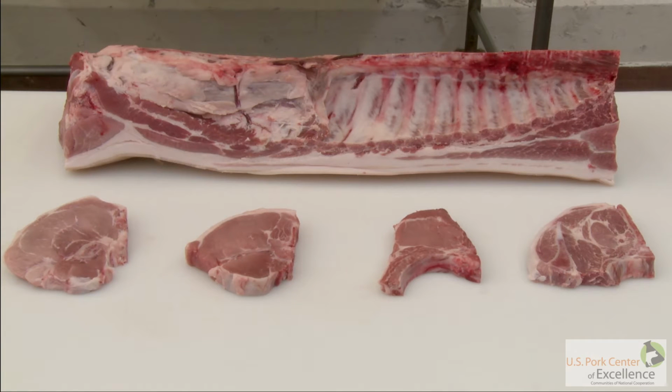Next, let's cut each primal down into some of the retail cuts. Retail cuts are what you would find at the grocery store. The loin can be divided into a variety of chops and roasts. These are 4 of the more common chops that come from the loin. This is a sirloin chop, porterhouse chop, ribeye chop, and blade chop.